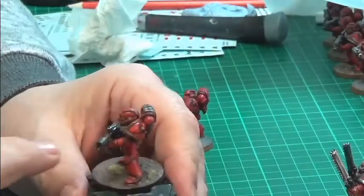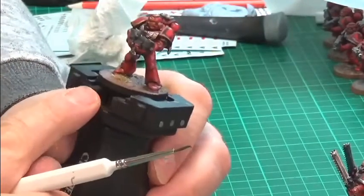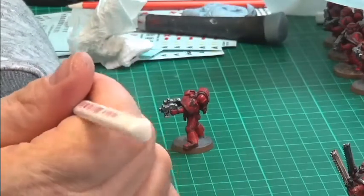I've got to do the rim of his base as well, the one I've got here now. Because at the moment it's black, and I want to do it with Steel Legion Drab, which is kind of my go-to colour. That type of thing.